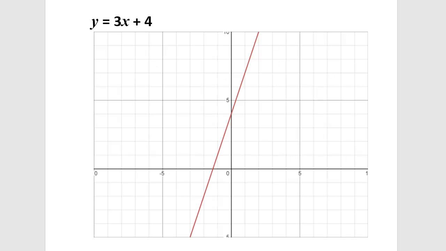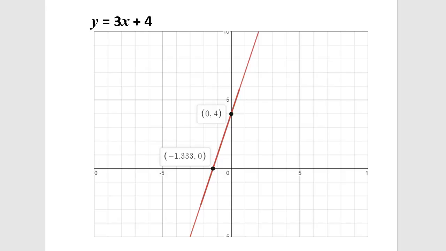Okay, just going to see what happens graphically for our simultaneous equations. So we always take our line first, and traditionally lines have been written in the form y equals mx plus c. They have two intercepts. Those intercepts are found by setting x equal to 0 and y equal to 0. So when x is equal to 0, we get the y-intercept, because 3 times 0 is 0, leaving us just the 4, and we can set y equal to 0 and solve. So we find the other intercept.